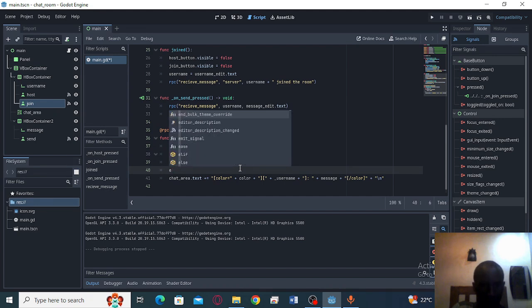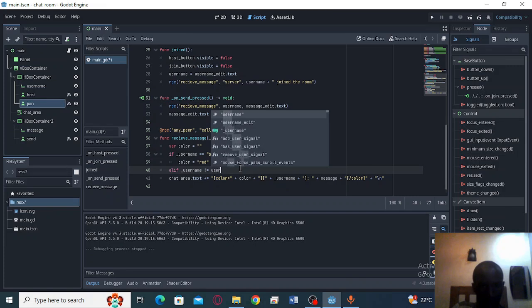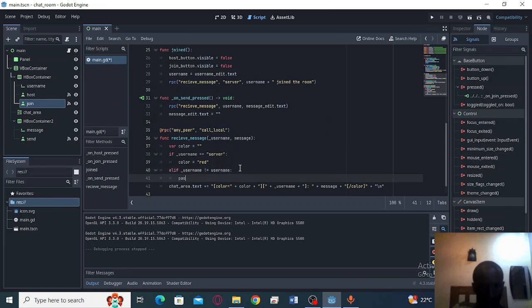So if username is not equal to the username property we have here, so pass. So if the username of the person who is sending the message is not equal to our username, we will change the color to slightly green.